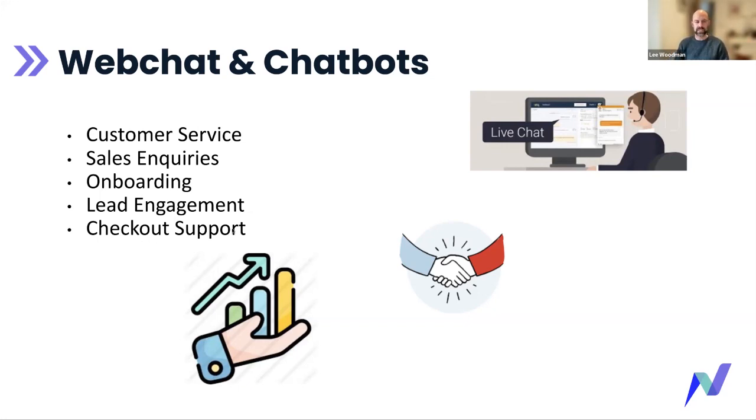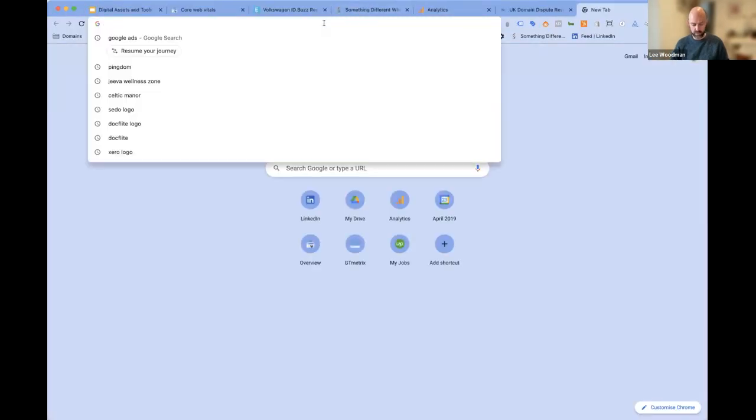What we tend to see is web chat being very successful, especially with younger demographics. They don't want to phone you up. They don't want an email. They just want an instant response, and they use web chat a lot, or chatbots. On the flip side, you've got people at a stage in their checkout, or about to perform an action, where they think, I just need a bit more information to give me confidence to take the next step. That's where web chat and this kind of solution can help nudge that user over the line. We've got quite a few different industries that we work with where we've rolled this out.